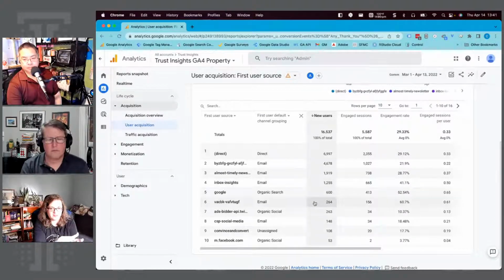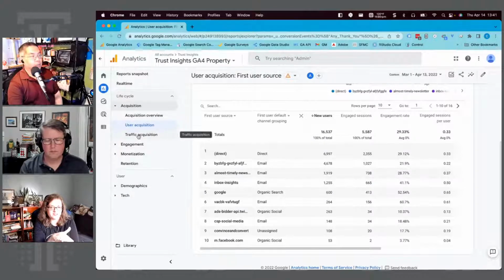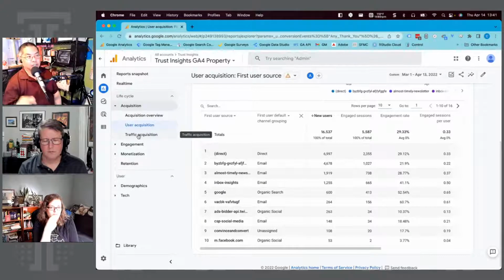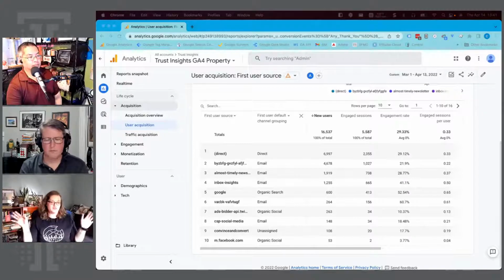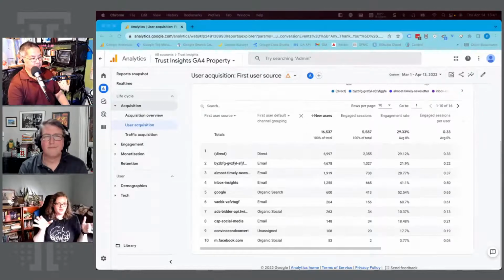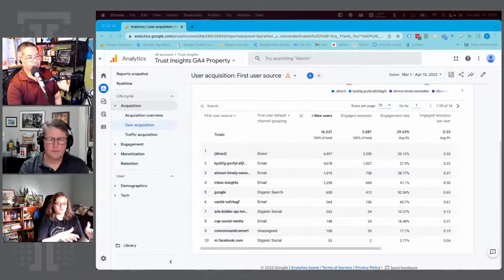Okay, so in a different report, we did the same thing in traffic acquisition, but the affiliate, like row 9, for example, the affiliate as the channel was correctly labeled. But that's the medium. So I guess for whatever reason, we've got to check the documentation to figure out why that medium did not get classified correctly. And I guess this is where I'm totally confused. I don't mean to completely derail the episode, but in a different report, the medium was correctly assigned, and now it's saying it's unassigned.